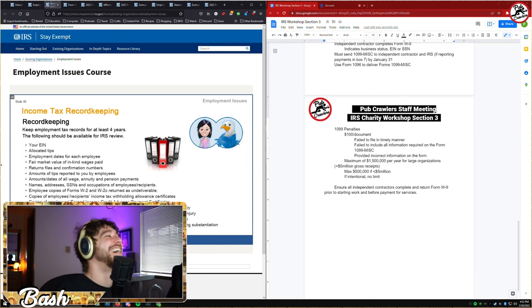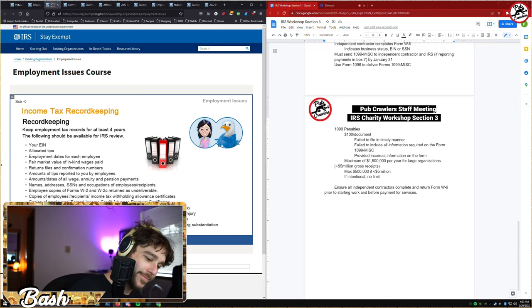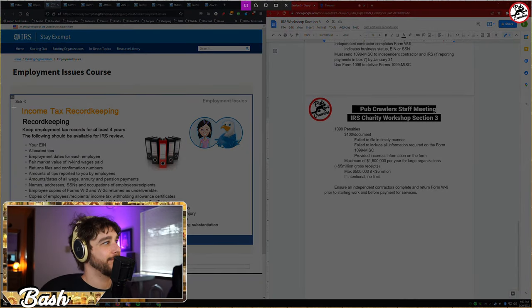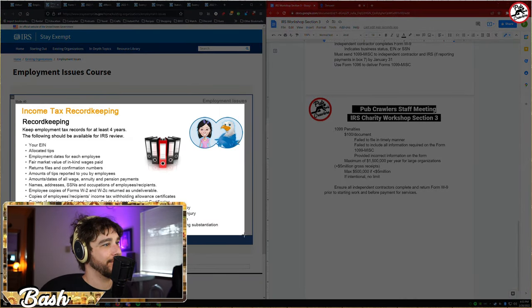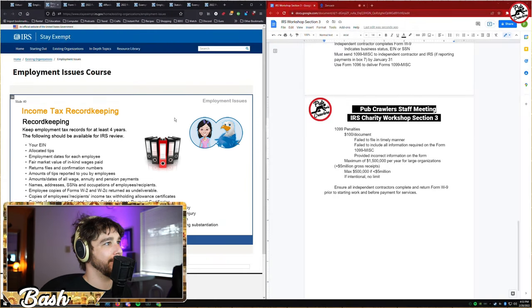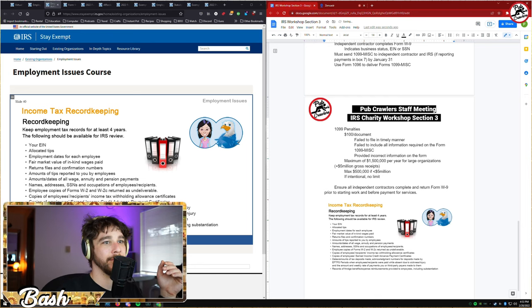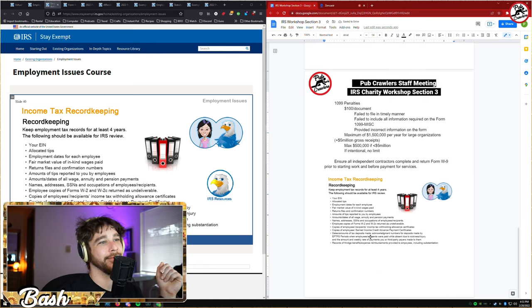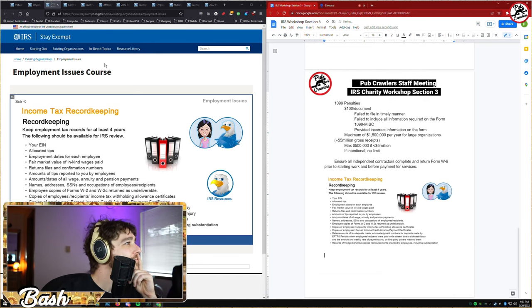It sounds like maintaining proper documentation is important. That's right, Bobby. It's very important to keep. All right, we're taking a picture of this. Yeah, I'm just snipping that one. Is withheld and paid for each employee. Use your cursor to see a list of items your organization should keep for at least 4 years. Look how fast I am. To review the record-keeping section on page 5 of Publication 15, Employer's Tax Guide. When you're ready, select the Continue button to move forward.